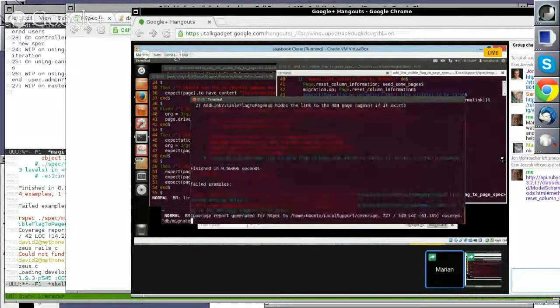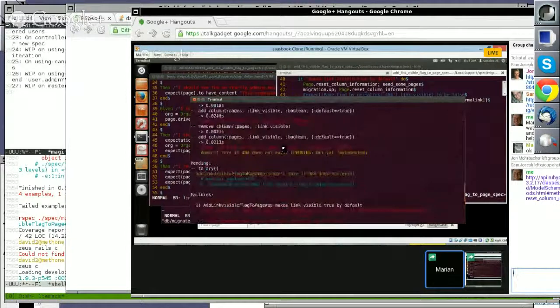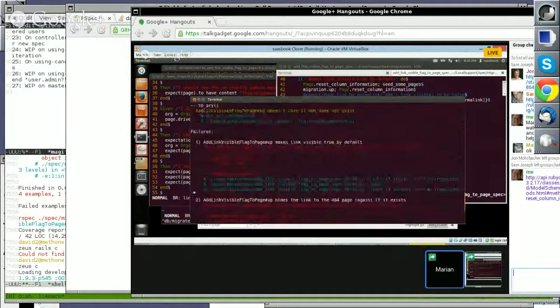Okay, so now it's failing on 44. Expected false, got true, so that looks like it might be right.